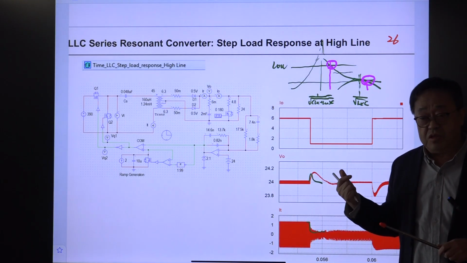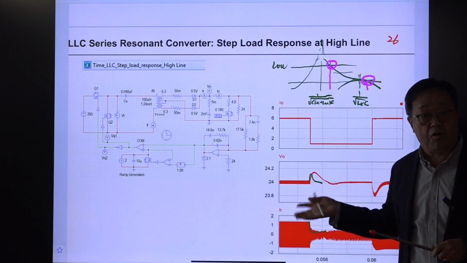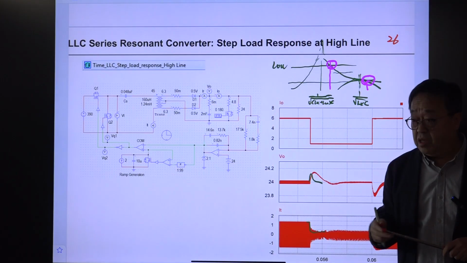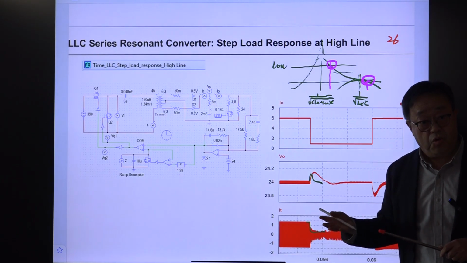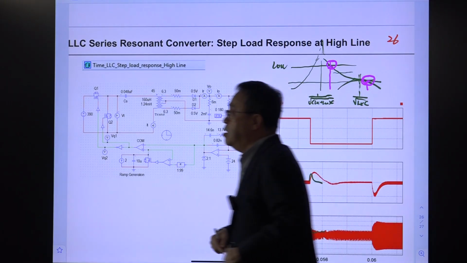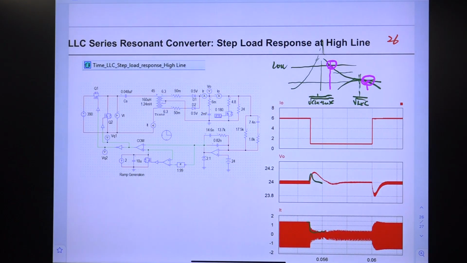So now they are using this. They are making the chip of current mode control for this resonant converter. All the resonant converters, they are using some type of current mode control, okay? In some modified manner. And actually they are using digital control all the time, but the current mode feature is embedded in that digital control scheme, okay? So this is the story about the current mode control and the voltage mode control.